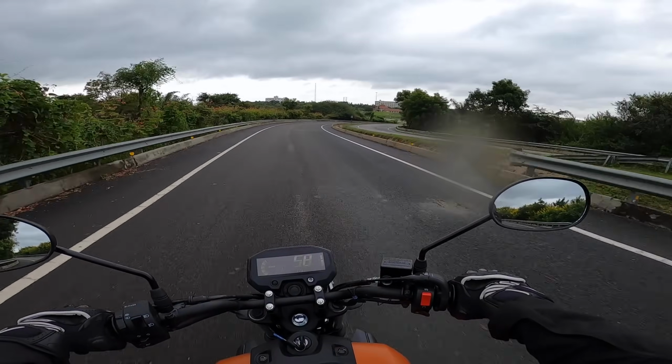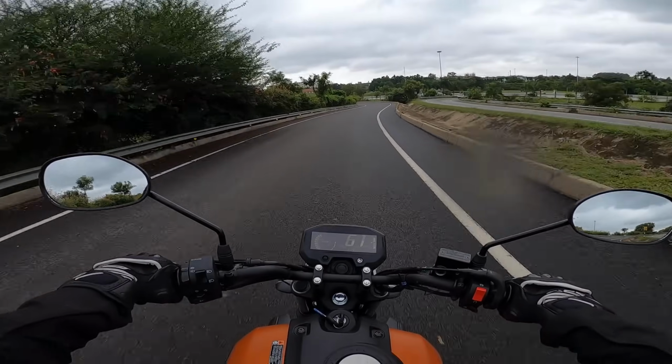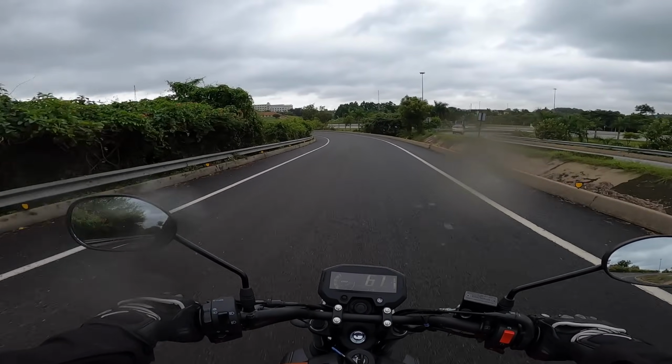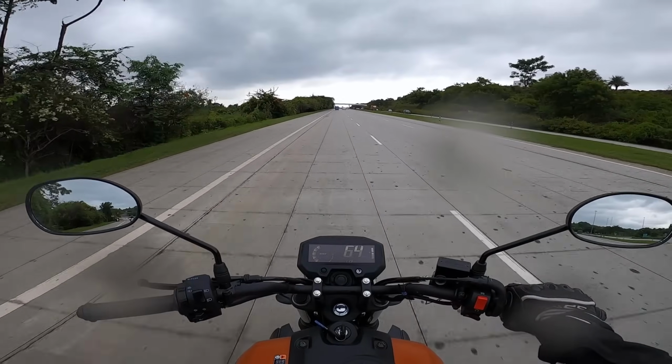I don't want to talk about the looks more because it's subjective. Some people like it a lot. In my opinion, if I had to buy this motorcycle, I'd change the headlight to a normal halogen light with a slightly bigger size, and I'll take off the rear grab rail as well.